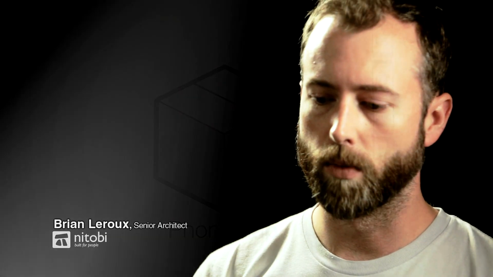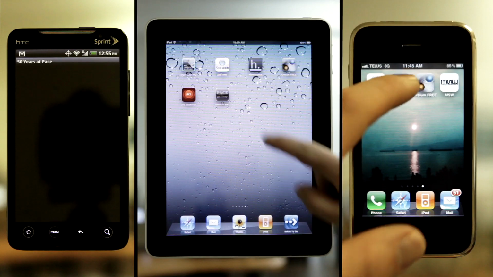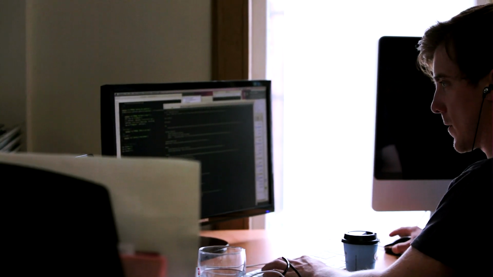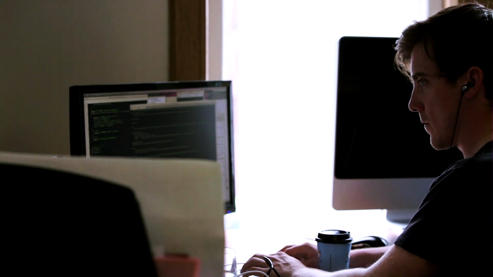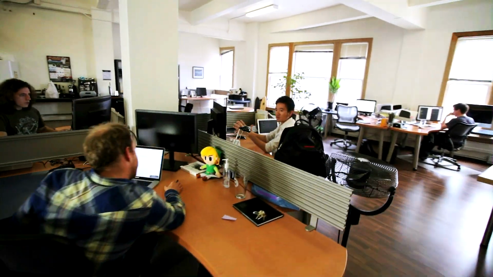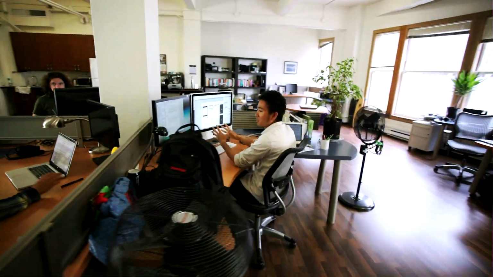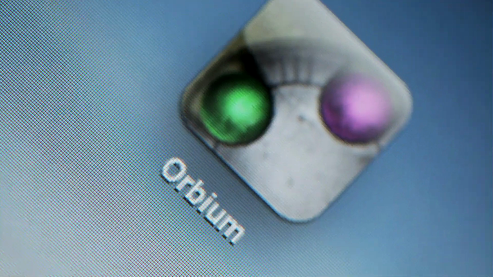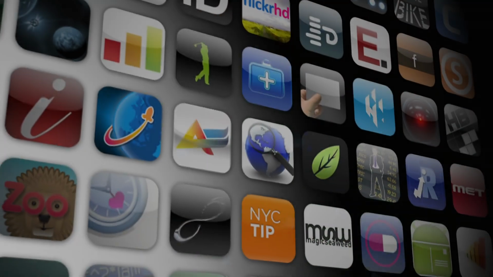I think the big reason why we built PhoneGap is because we're big believers in the web, and we wanted to develop applications using HTML, CSS, and JavaScript. And we didn't want to get locked into particular vendor proprietary platforms. We wanted to reuse our HTML and JavaScript development skills, which we've been developing here at Nitobi over the last 10 years, and we wanted to leverage those, and we thought other people would want to as well. PhoneGap has been used to build thousands and thousands of applications.